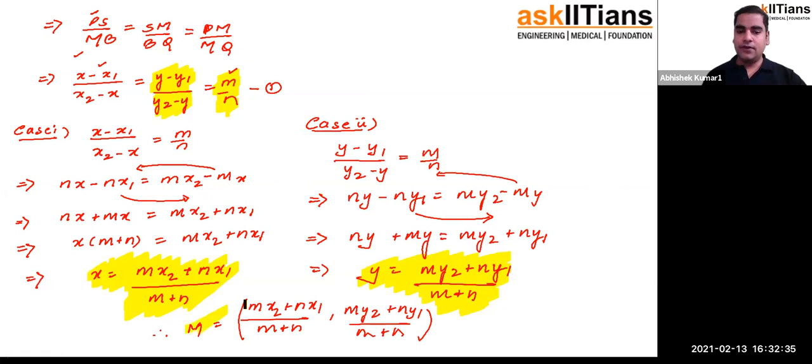You should remember this formula. It's very easy to remember. It's just a matter of practice. If you practice a handful of questions based on this case of internal division, I am 100% sure you will remember this formula. You will quickly and very easily remember it. You can go through this proof once again. I'm giving you 30 seconds. If you have any doubt, you can ask.